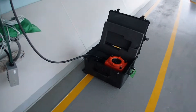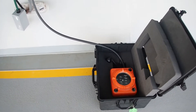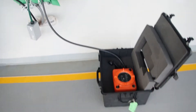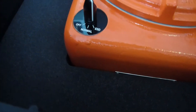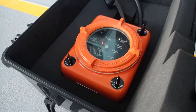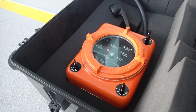So we are here below the cargo manifolds. This is the ESD system that will be activated by the electronic engineer, and we test the system that it is working from shore to ship. He has put the switch on the ESD position, chief officer has received the signal inside. You can see also here we have a red indication. So the system is also operational, tested from our side, from shore to ship.